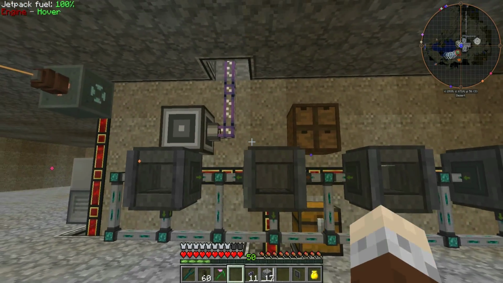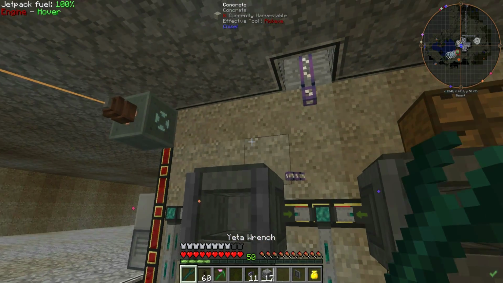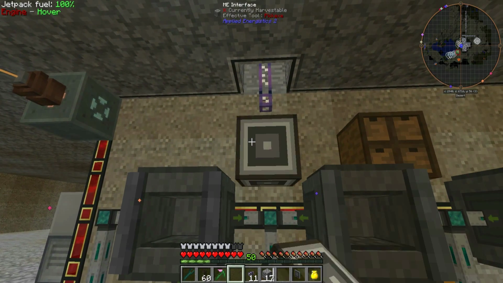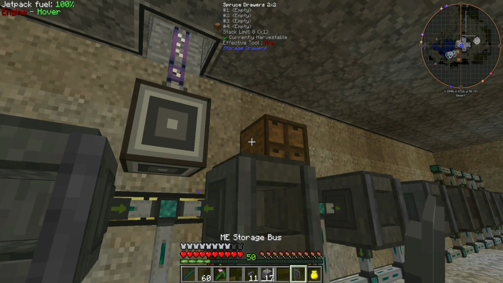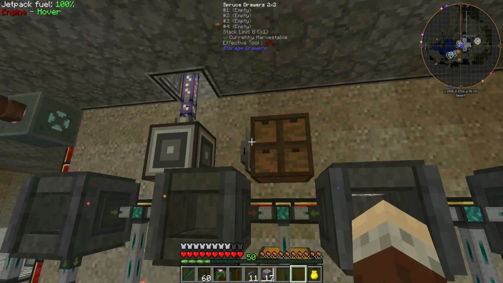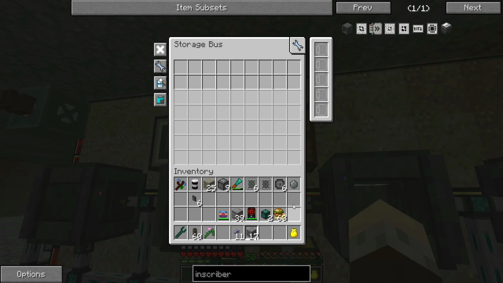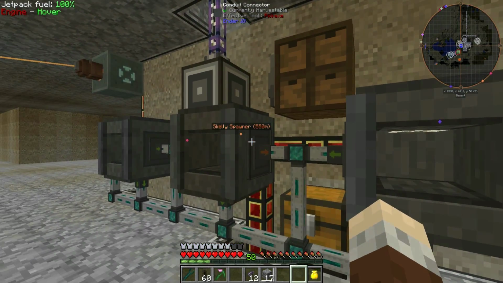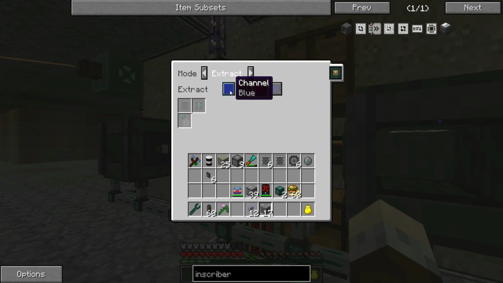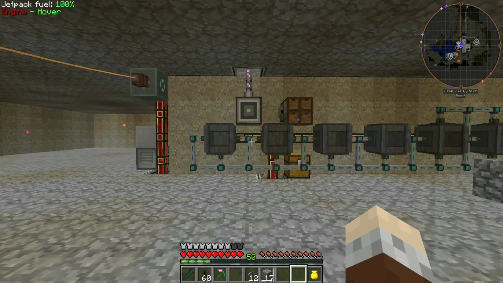Yeah. Although, I think I'll do it like this. I can have it there, and then I'm going to have our storage bus there, which I'll connect up in a second once I've done stuff with it. Let's turn this one back to green. So everything's the same, and we can connect these up.